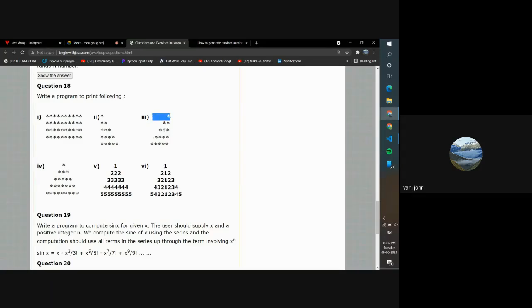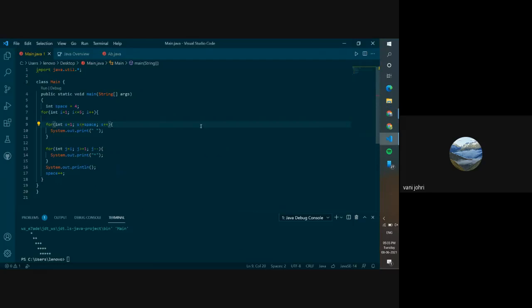Okay, so we're working on this pattern, and what it is: these are 5 this way, and this is 5 this way. And in the first one, we want 4 spaces and 1 star. Then we want 3 spaces, 2 stars, 2 spaces, 3 stars, and then we want 1 space, and then we want 0 space. So what we are going for is the first for loop.